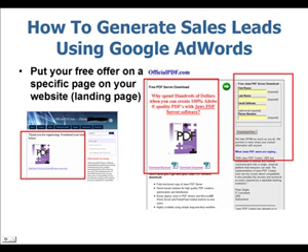And just to summarize, what we did here is we had an ad in Google that offered a free trial download. When the potential customer clicked on that ad, they were taken to this landing page on the right hand side of the screen that mimicked the offer in the ad copy and had a very simple registration form to capture the lead in the upper right hand corner of the screen. And then once they completed the form and clicked the download now button, they were taken to the thank you page on the left hand side of your screen where they were able to click the link to actually download the trial. And this is where a lead is generated. Can you see how powerful this can be for your business?